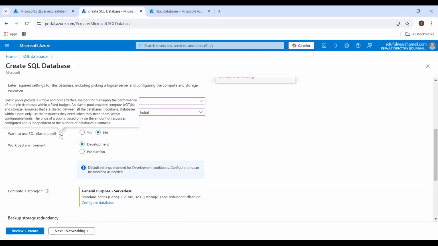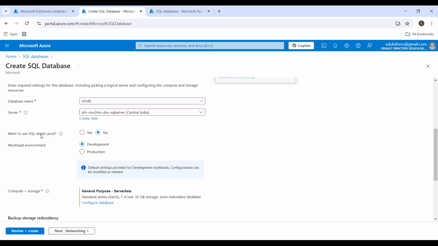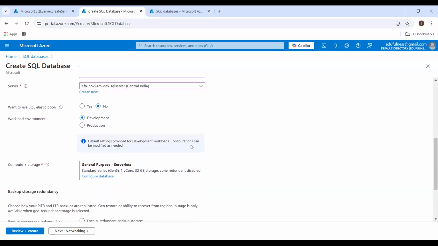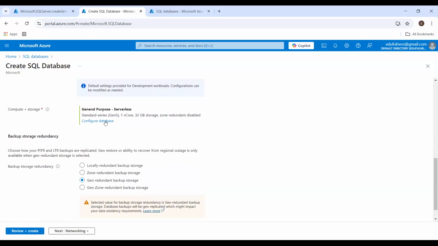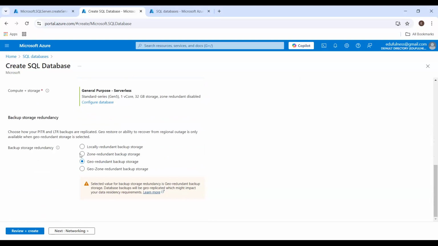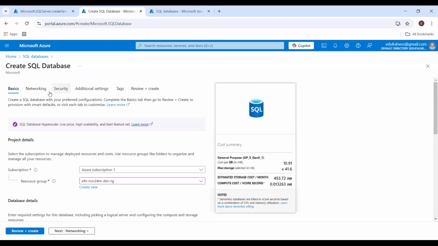It's a very simple discussion, we will understand it in an upcoming discussion. As the name implies, Elastic pool is for common resources. Keep it as development, everything as it is. Configuration wise, if you want to change, you can change it, and backup related, you can select whatever you want. Those things are fine.